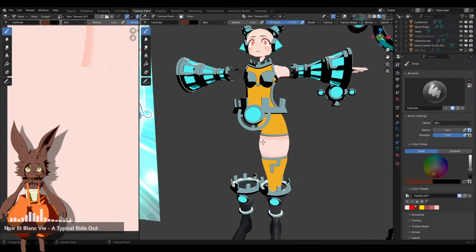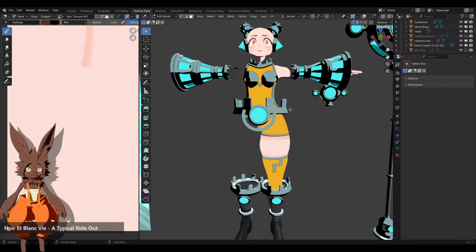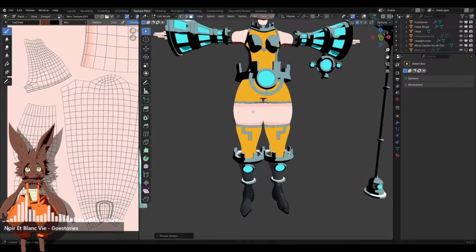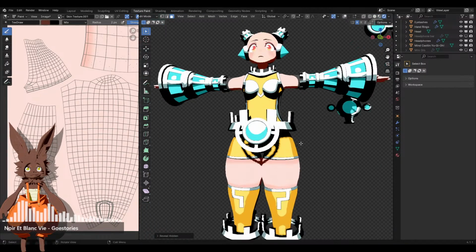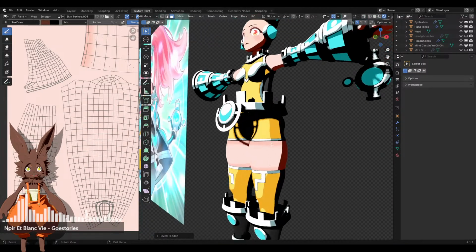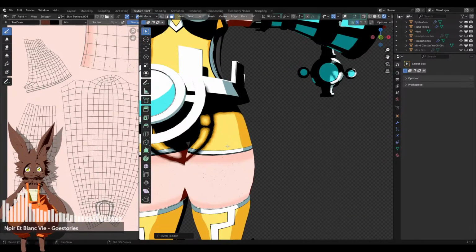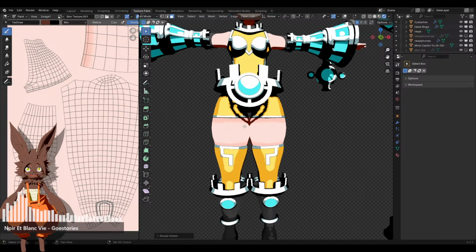And this is why you should have it in different layers. This might have been too far down. Yeah, too far down and too strong, which is, oof, we're gonna have to start all over.